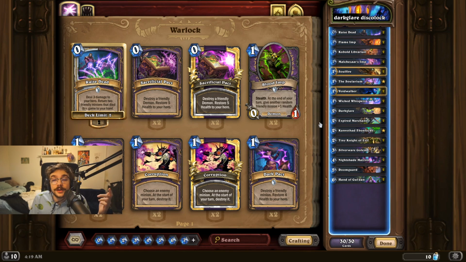So first, let's talk about Darkglare Disco Lock, and basically this just combines the hybrid things that are good about Disco Lock with a few small things that are good about Darkglare. I've found that Darkglare is a little bit rough these days and especially hard to recommend to others because of how difficult it is to play, but this deck is super simple to play. You discard stuff, you put stuff on board, and then you play Wicked Whispers. You get a chance to run the new card.